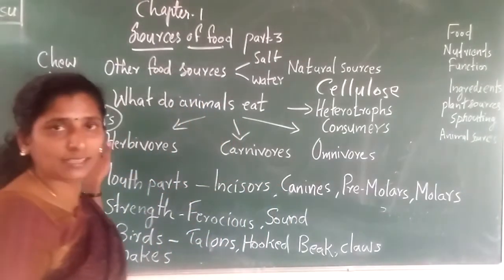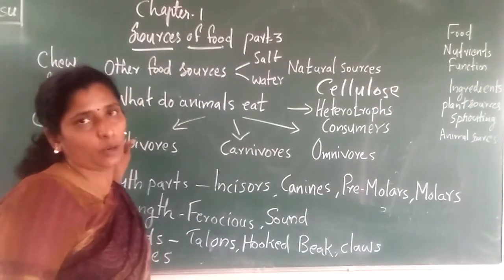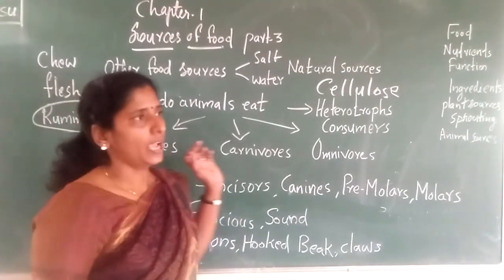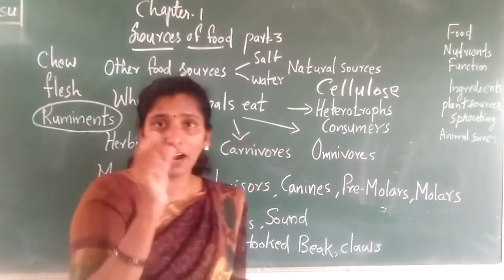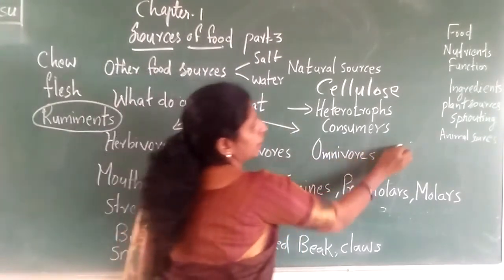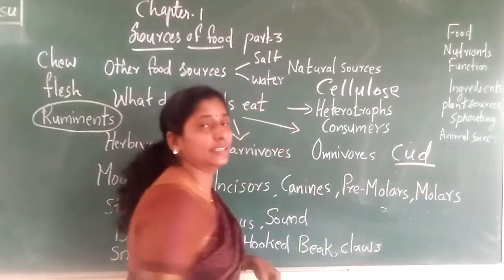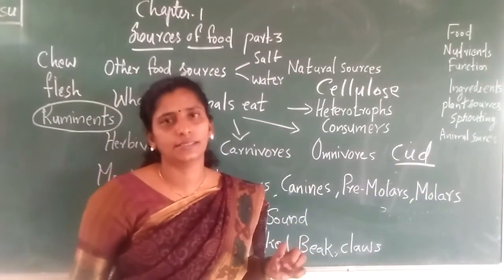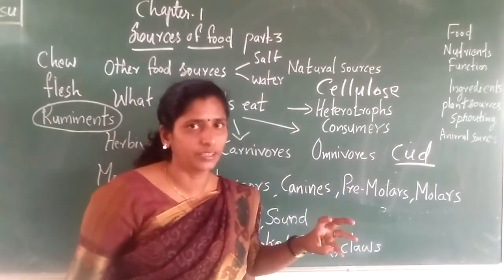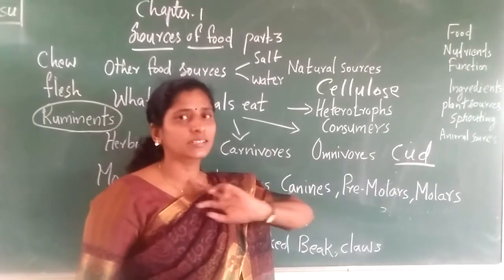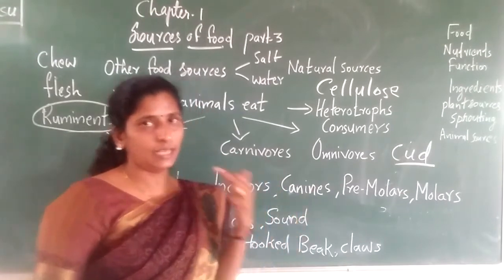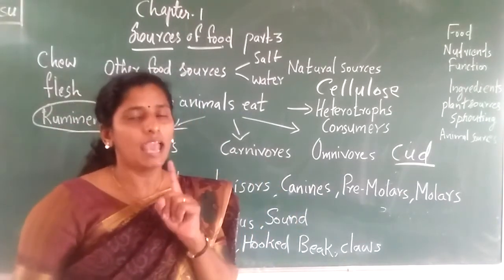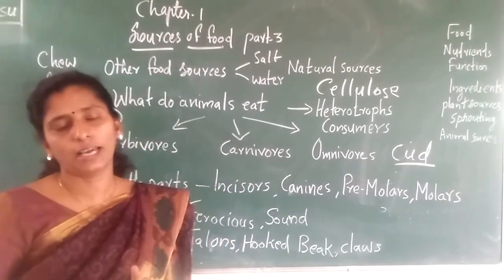Ruminants. It has a stomach called a ruminant stomach to store the food, and after storing, whenever needed, it will just take it back. So the half-digested food is called cud. Cud is nothing but semi-digested, just swallowed food. That is called cud. So this cud is taken back to the mouth and chewed nicely. What type of animals? Herbivorous animals, but not all herbivorous.